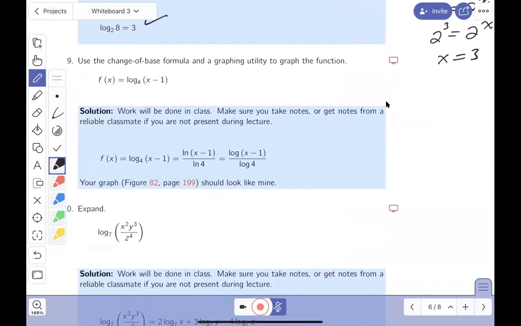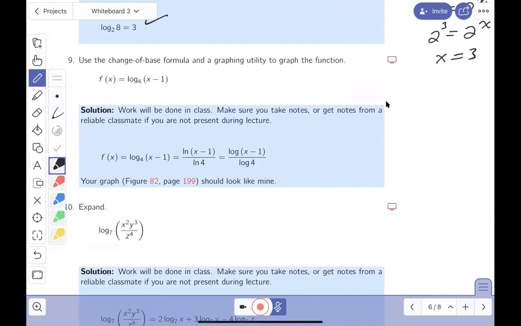All right, use the base change formula to do this graph over here. What are they asking you to do? Basically, use a base change formula to graph this guy over here. So what would I do over there? And again, they want me to use a graphing utility, by the way. I want to point out where that's written for you. And again, the reason I say that, a lot of people don't read and they say, oh, this is a really tough problem. It shouldn't be. Use a graphing utility, but use a base change formula.